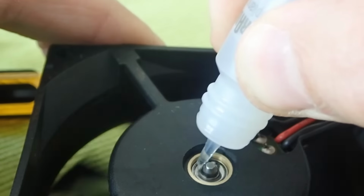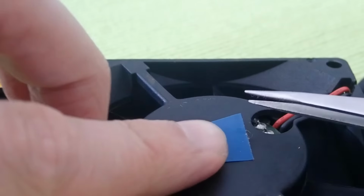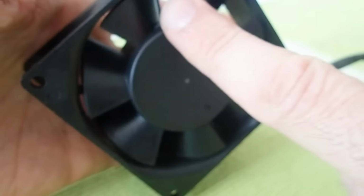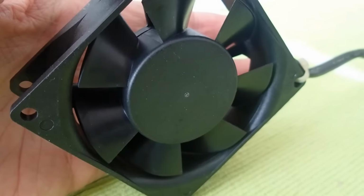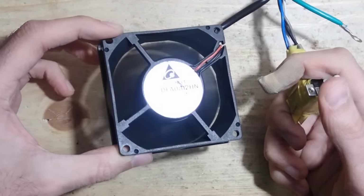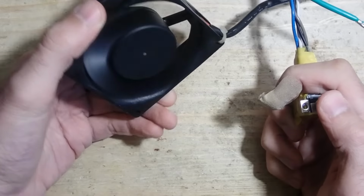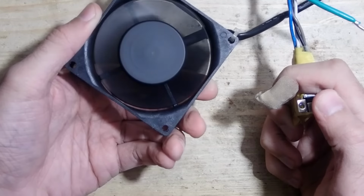After everything was put together, I added one more drop of oil and closed the hole with a piece of tape to keep the lubricants inside. Then I cleaned the surface with IPA and put the sticker back in place. Time to test. Seems to work again, however, I can't say it is very silent. Maybe this is due to damaged ball bearings, either because I bent the housing or because it ran for too long dirty and dry before.